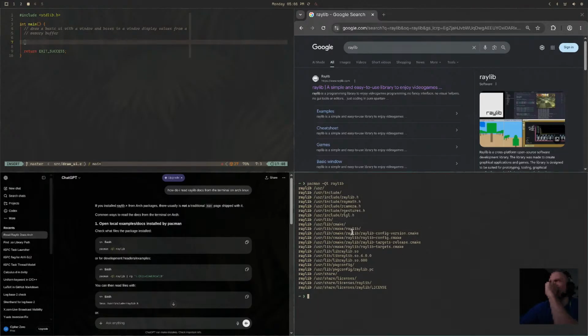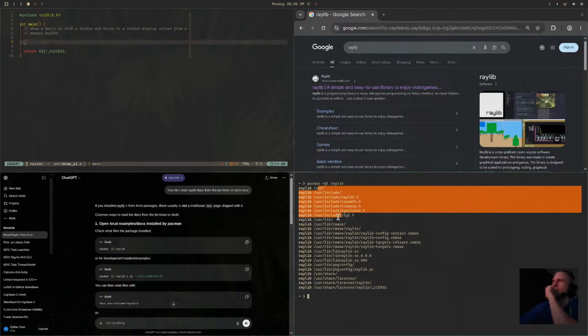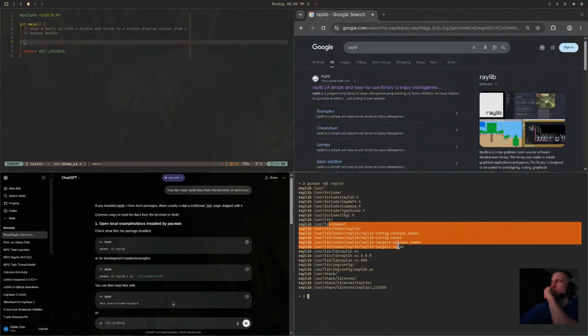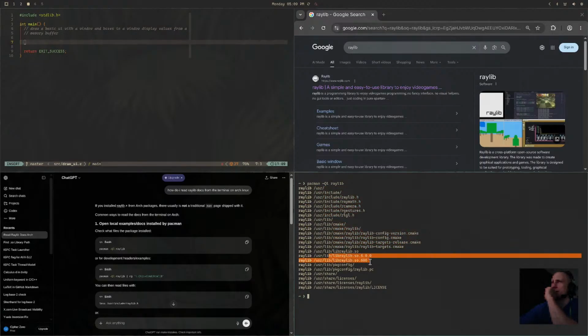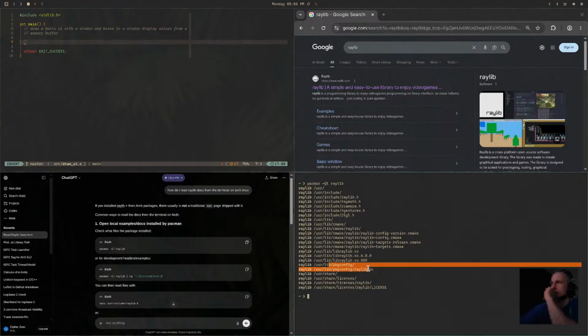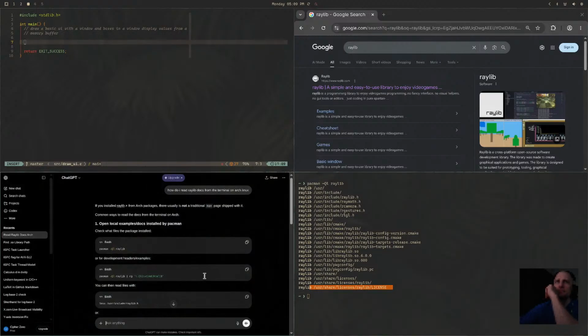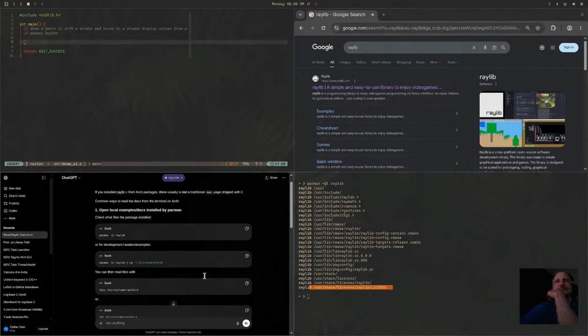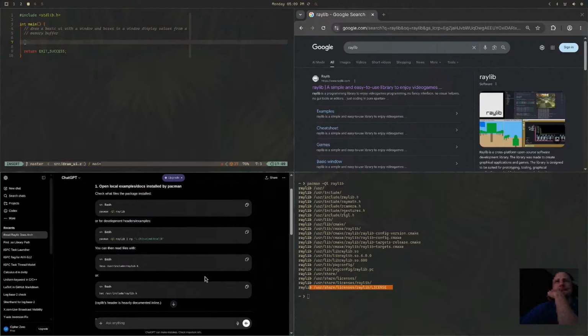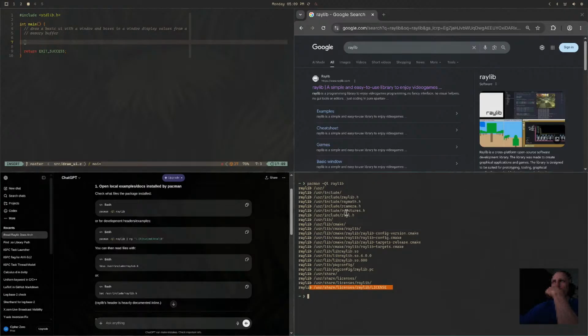So we got header files under include. We got some CMake stuff going on here. We got our shared object. We got package config. I think that's an Arch thing. And then we got a license. Okay, there's a header file, so we could pull that in.